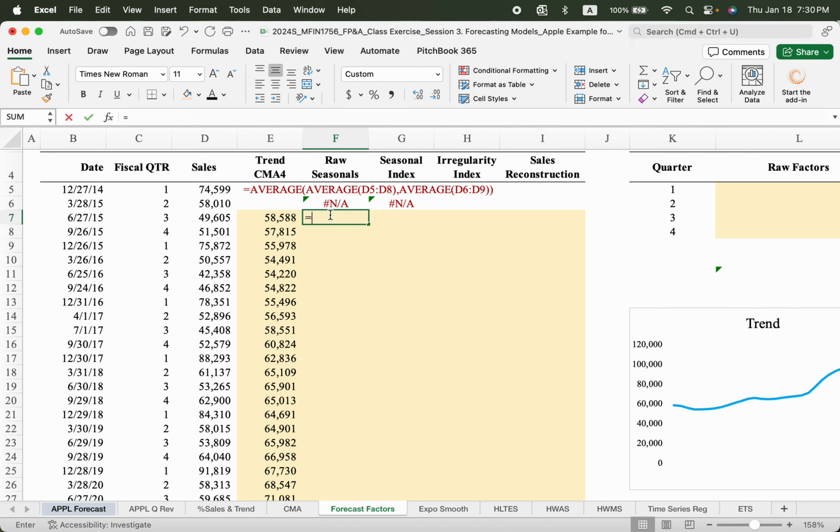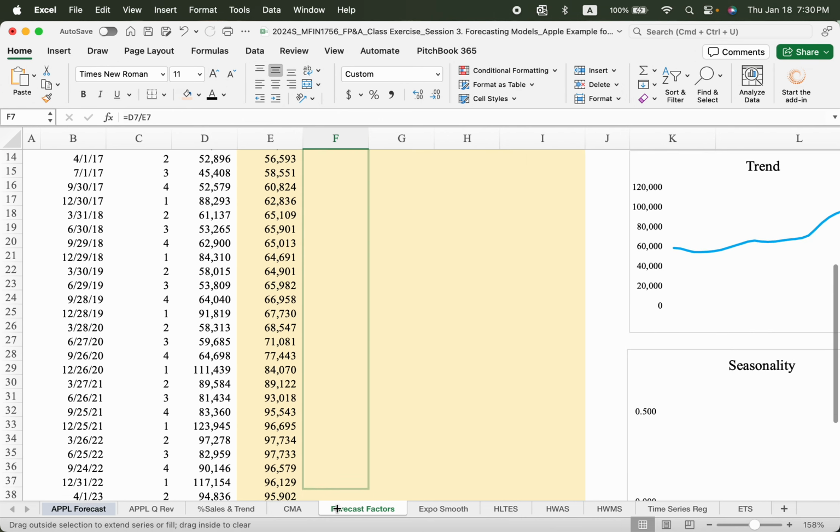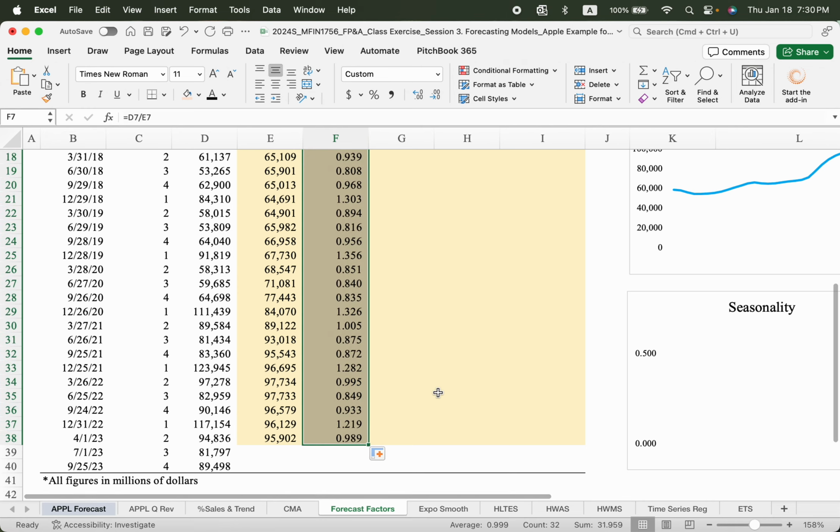So let's calculate sales divided by the trend. So this raw seasonal is 0.847, right? And then let's drag down to the bottom.